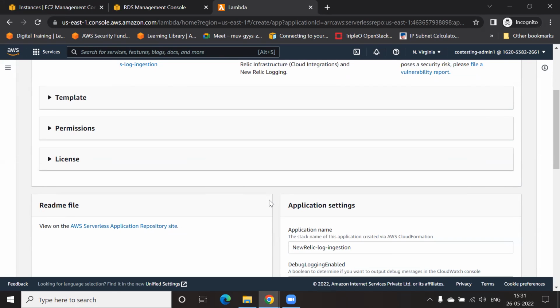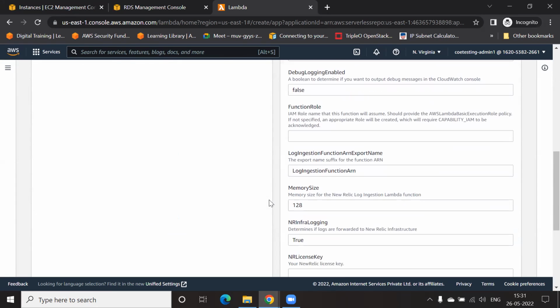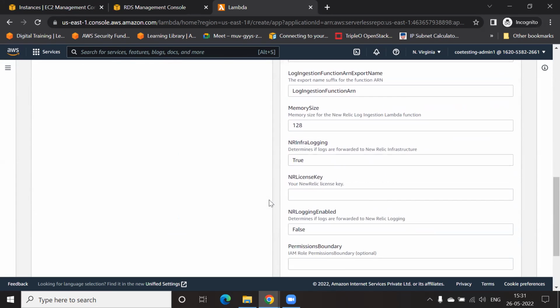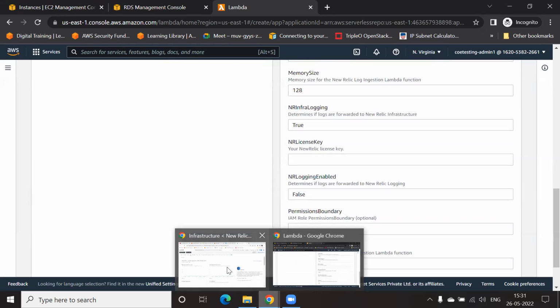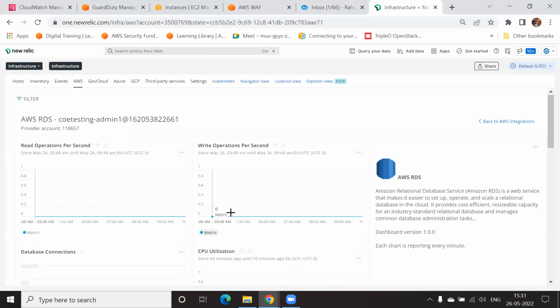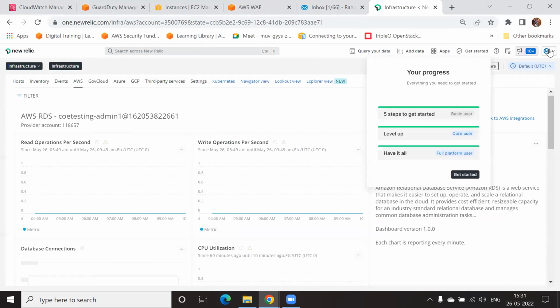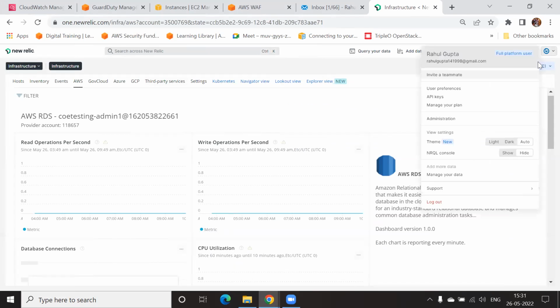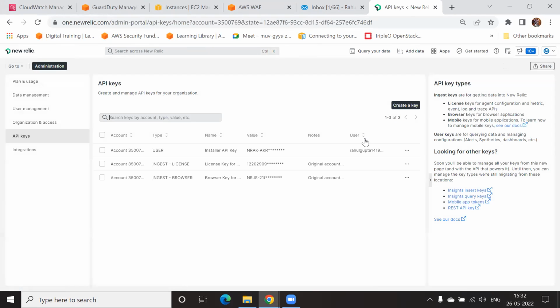And let's see. So here, I think we need to give the New Relic license key. Scroll down, please. Log ingestion somewhere, scroll down. NR license key. For that, go back to New Relic. I think you need to go back to account settings on the right-hand side top. Accounts, settings, API keys.